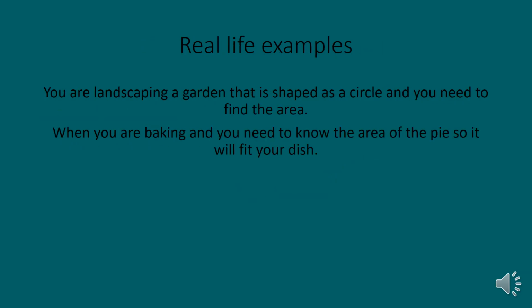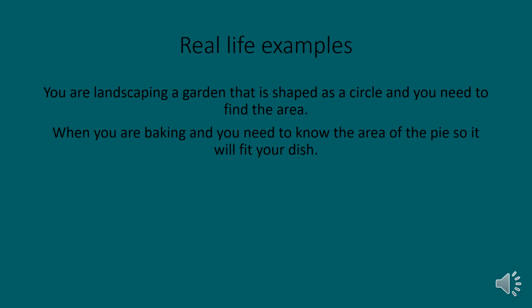Some real life examples. Here are 2 of them. When you are landscaping a garden that's shaped as a circle, let's say one of those gardens in your front yard, you will need to find the area to determine how much soil you need. Then when you're baking a pie, you need to know the area of the pie so it'll fit in the dish that you're trying to put in the oven.